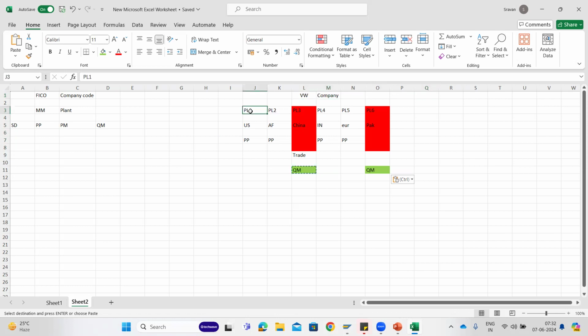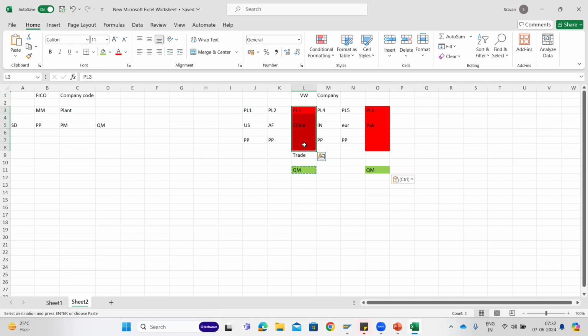The owner of the company or the CEO is much more interested to see the overall profit for all the plants as well as the individual plants. So for reporting purposes, it is again a business decision how they want to treat the plants. Fine, let's say these are separate plants created.